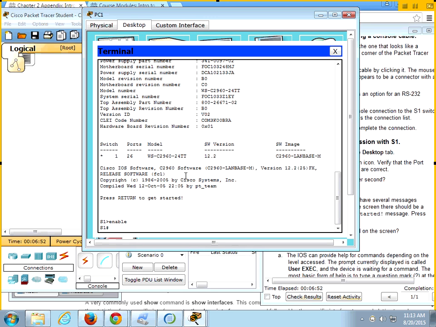Now, I'll tell you now, and I'll tell you frequently throughout the class, there are no jobs doing Packet Tracer. You will not, as an expert at Packet Tracer, be able to get a job. You actually have to know how to work on these things. You can't drag and drop the cable in the real world and plug it into the right port. So practice in class. And as I said, screw up in class and don't be embarrassed. It's okay, because you'll go, oh man, I did it again, and you'll learn.